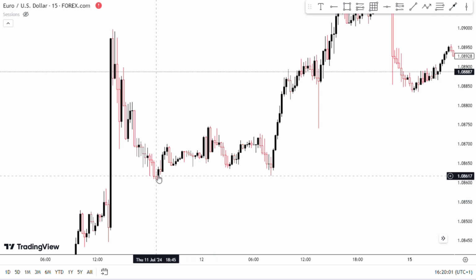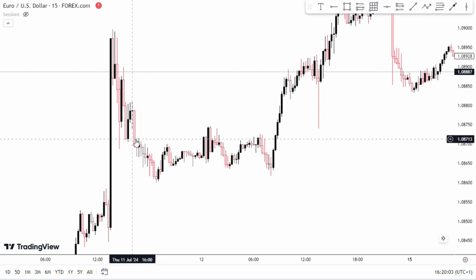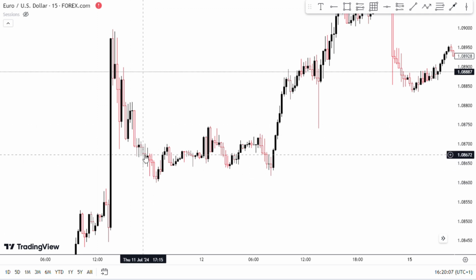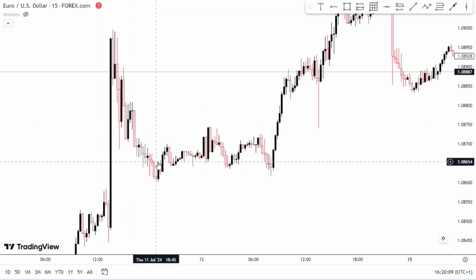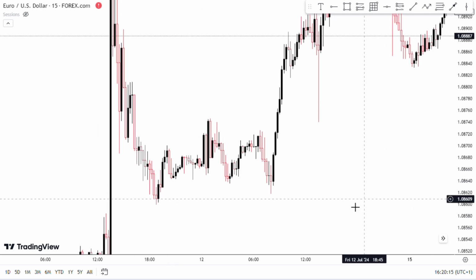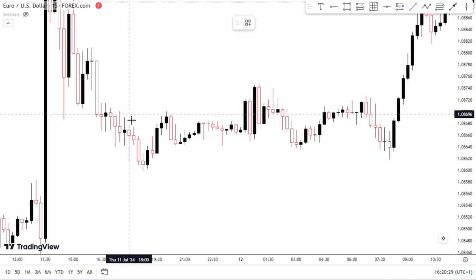So for you to know when price is about to start going up, you're going to be expecting price to break the bearish range. Either price breaks two highs, then make use of the order block, or price breaks only one high, then you're going to use the order block below it, just like what happened here. So you can see that price ended up breaking only this particular high here.